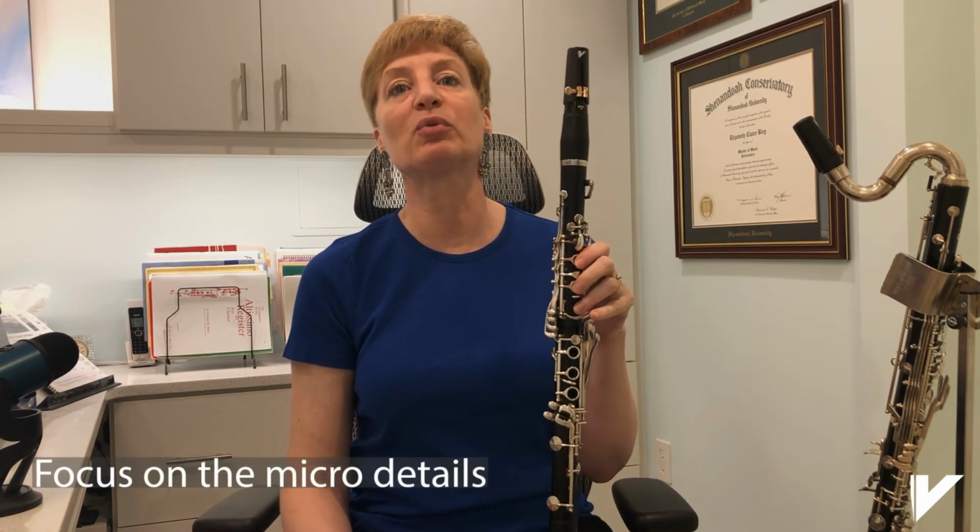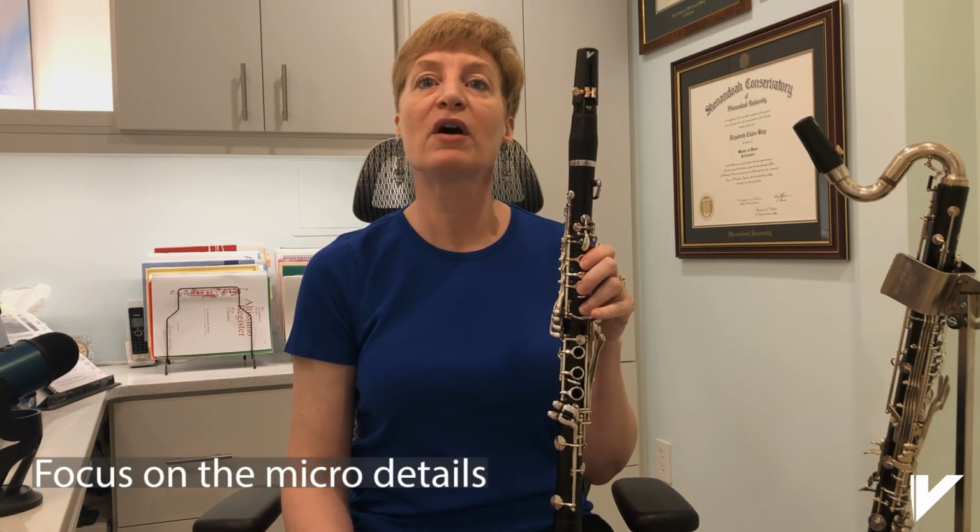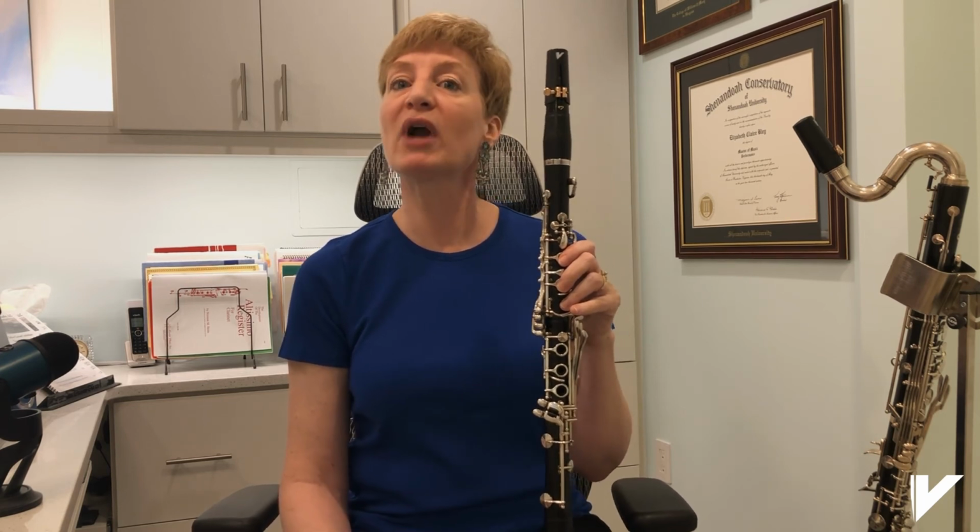Think about all the little details as well as the big picture when you're practicing. So within phrases, focus on the micro details like transitions. Make sure those are smooth and fluid motions from note to note. Remember to think about articulations. Make sure you're playing what's written correctly, clean and clearly. With your rhythm, make sure that you're counting correctly and staying in time. With your dynamics, make sure you're maximizing the contrasts and playing the dynamics that are marked on the page. Remember, accents need to stand out as different and stronger beginnings than regular notes.